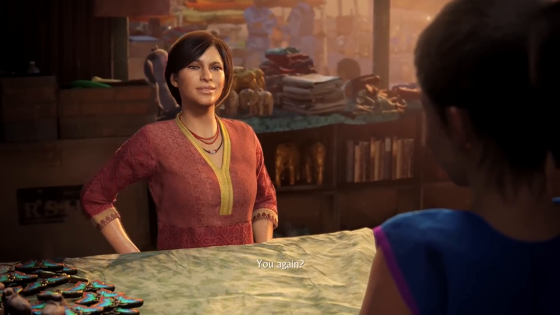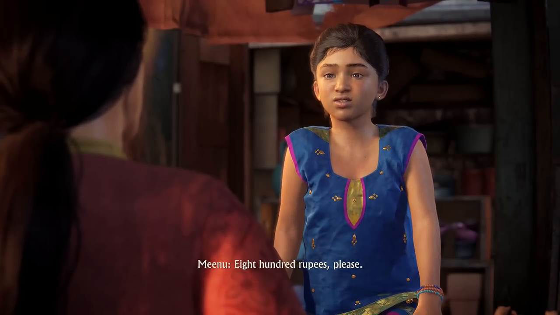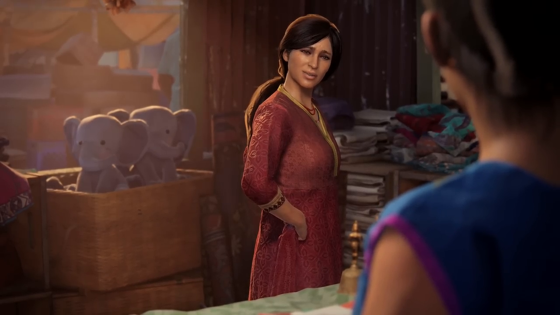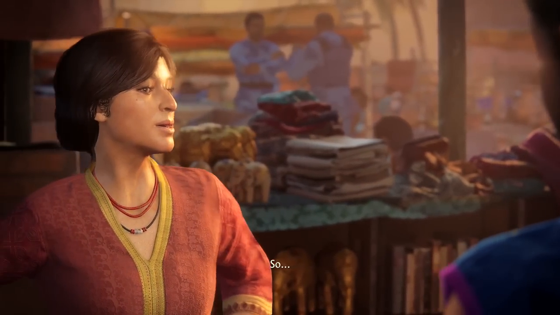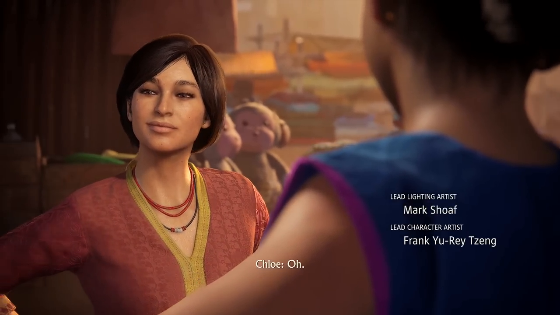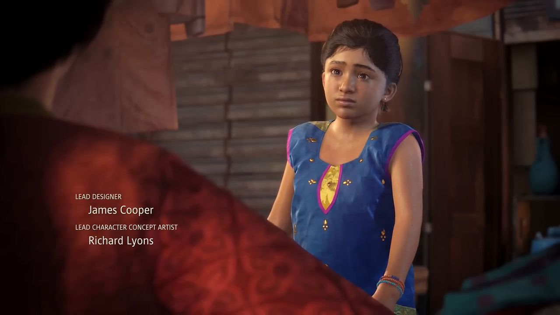You again. Is this your store? No. My father's. How much? 800 rupees, please. 800 rupees? Okay, for you, 550. Incredible. So, does your father usually leave you here alone? No, he's away fighting the devils. Oh. The Indian Army called him up, did they? No, he volunteered. Really?